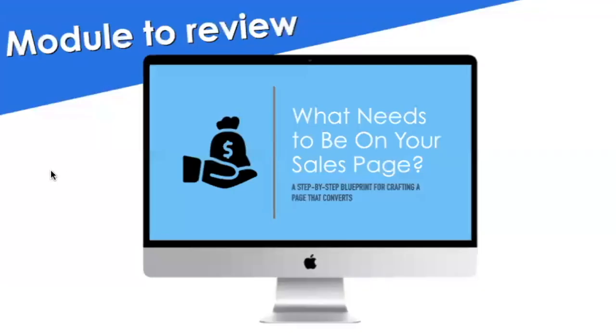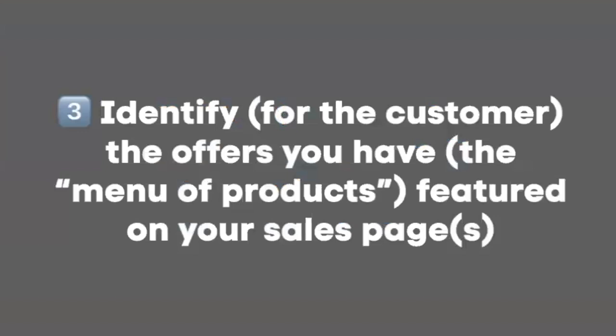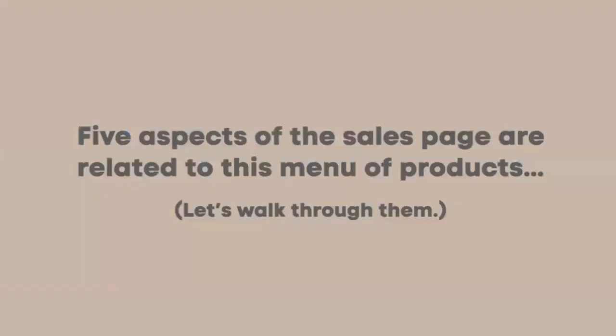There is a module that I'm pointing out for you to review right here on the screen. It is what needs to be on your sales page. Now, if you'll go to that module, it's got a template that you can print. It leads you step by step, exactly what order to say things, how to highlight it, how to build that sales page. We can even give you a template to where you can change the button colors, change the size, change the fonts, change the pictures, change all the elements, and you can make it look like you, but you just start with a template. So again, we've got to highlight for the customer where they can buy stuff and take action with us.